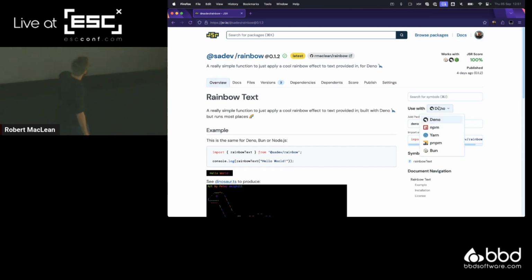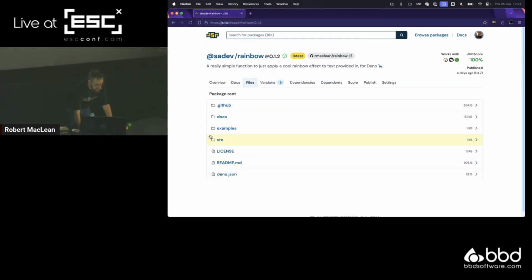You want it to go places. Deno, npm, yarn, etc. I don't have to do anything. When you upload your code, or actually, sorry, I keep saying upload, but when you connect it to your GitHub, it brings in the code from there. And it figures out packaging for you. And it does that. You don't. It's just your code. This is literally all there is to it. It's a normal, in this case, it's one file. And it works. Obviously, it's got version dependencies, things like that.